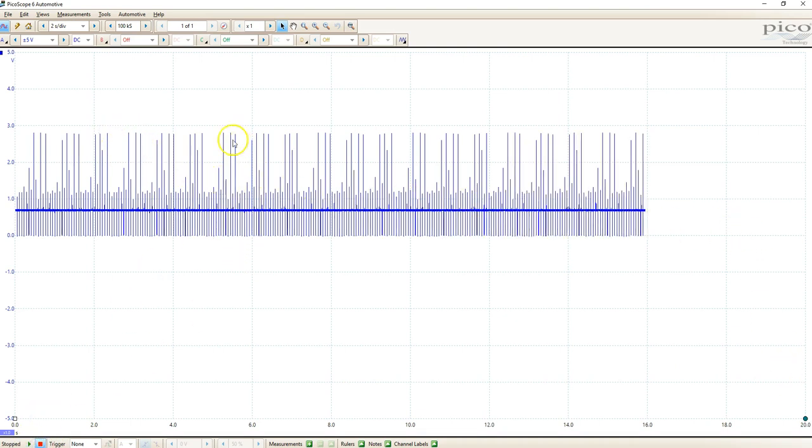Now, we have this waveform here, and we have our injector waveform. We've captured this, and now we can stop and go in here and look at this, and we'll show you how to zoom in and analyze a waveform in our next video.